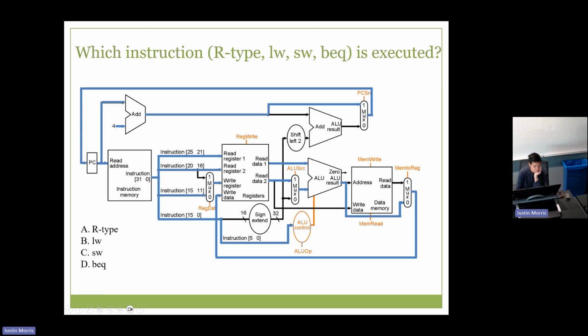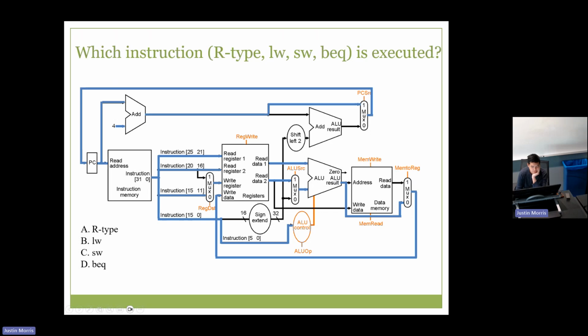So going over this together. Okay, so we're always starting at PC, right? We need to fetch the instruction first. So we get the instruction from the instruction memory. PC is incremented by 4. And we'll follow the rest of this pathway.